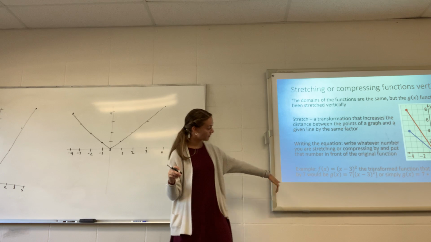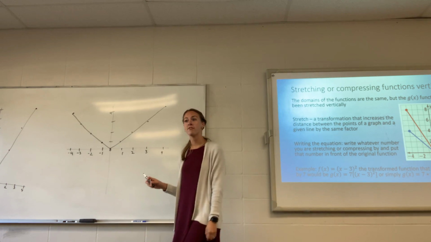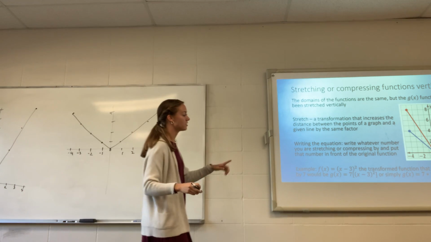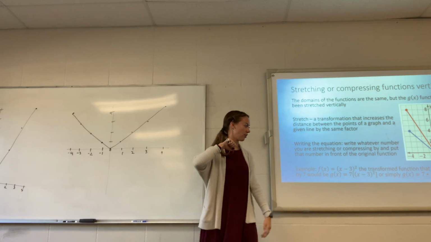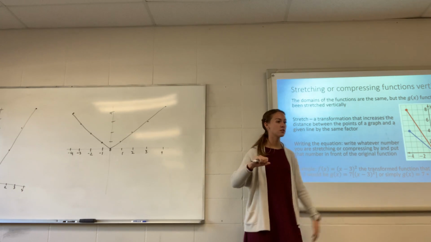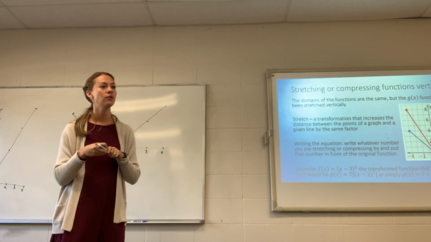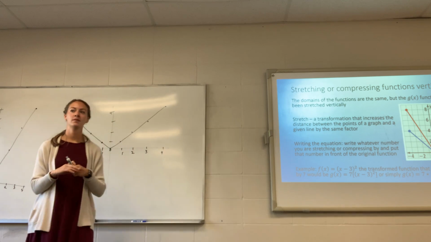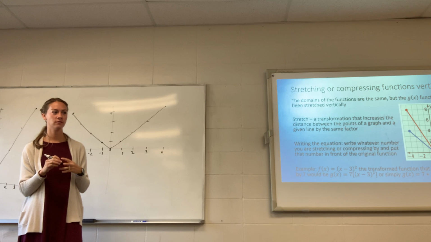So if I had an example like this, say I have this function right here, x minus 3 squared. Looking at this, if I think about what we talked about with transformations on Thursday, this minus 3, where is that shifting the graph? Am I going up, down, left, right? What do you guys remember? If I'm in the parentheses, does that mean up or down or left or right?